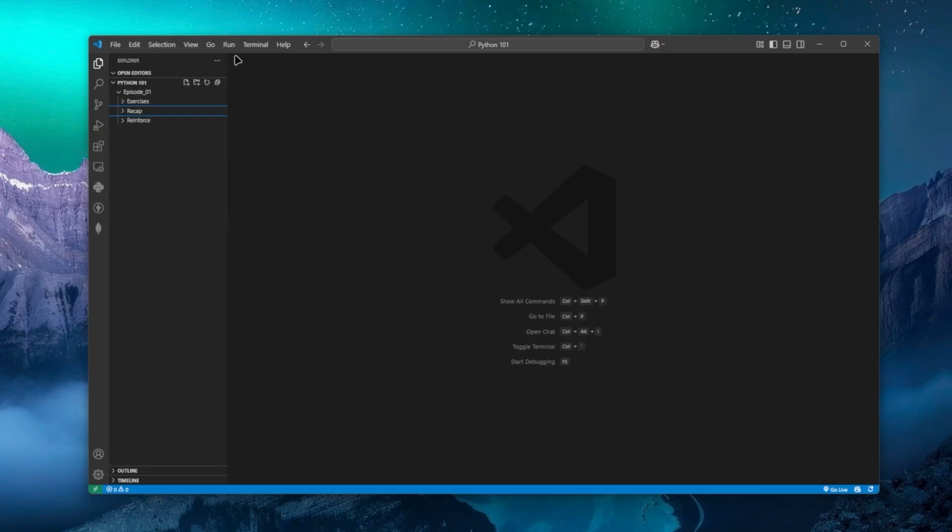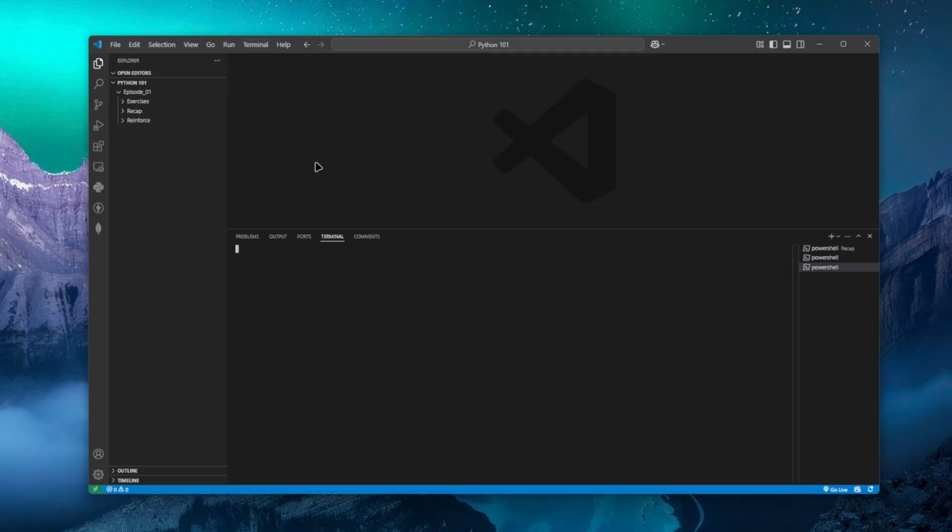The most important section is the terminal. To display it, simply navigate to the top menu here, over the Terminal section, and click New Terminal. If you've never used a terminal before, I will show you the main uses so that you can work with me. Again, let me know in the comments if any of you need a more in-depth explanation of how the terminal works and the main commands we use.